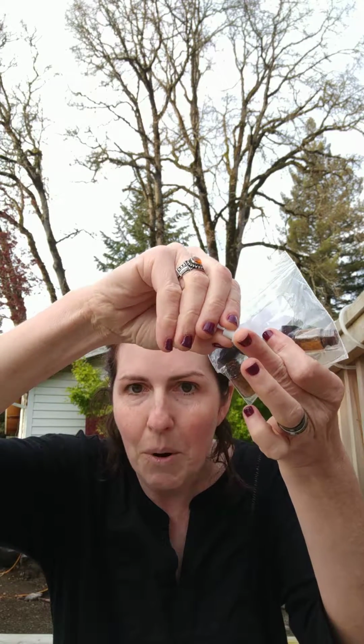Now, doTERRA does a much better rolly ball if you order from them, but I got this one from Aroma Tools. They cost a little bit less, and I wanted to get quite a few just to have some. This one has the metal rolly ball, which I like better than the plastic. And then they have their little lids. So for the kids, helping them calm down, I don't want it to be full strength. So for this, I'm going to be using some fractionated coconut oil, because I want to dilute this balance blend.